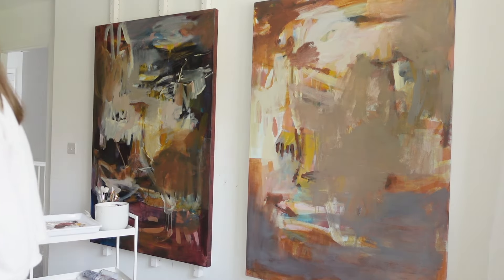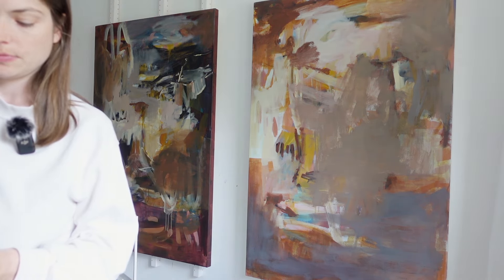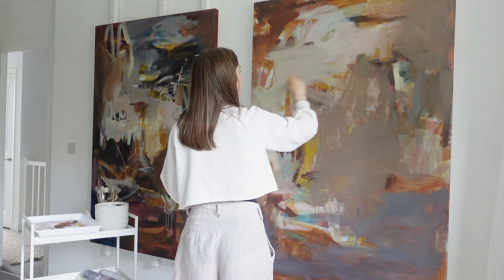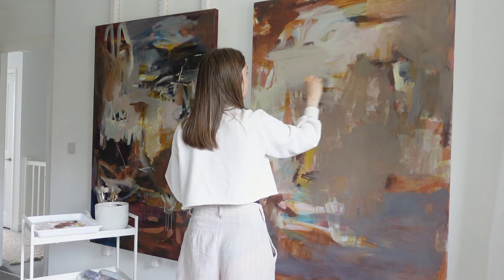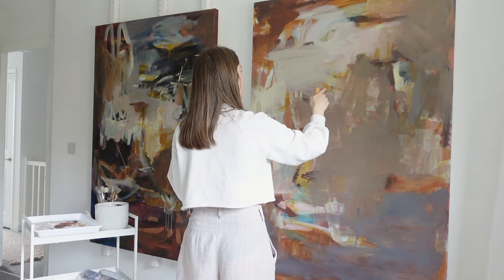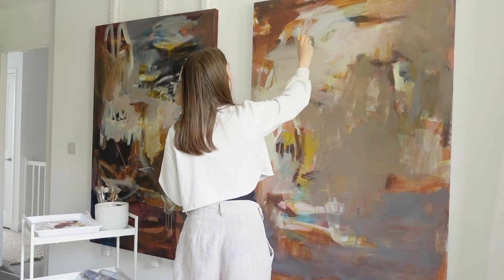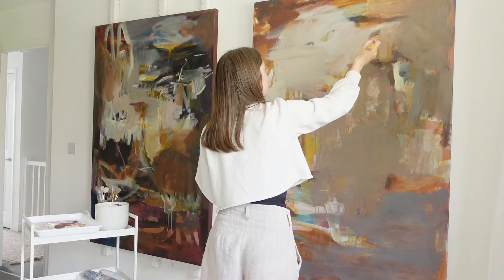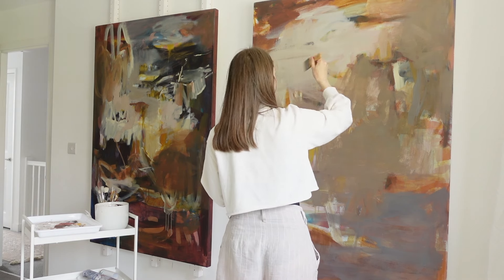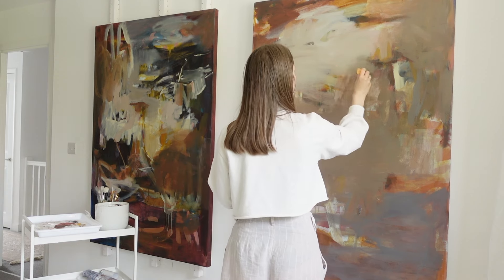And then I'll add some lighter colour. I'll also add some glazing fluid in here so it'll be more transparent. Now I'm just going very gently because I want a lot of this yellow bit to shine through still. I don't want to cover it all up. And this is a bit too sweet pink, so we're just painting over that. And I can also blend into the darker area that I've just added.